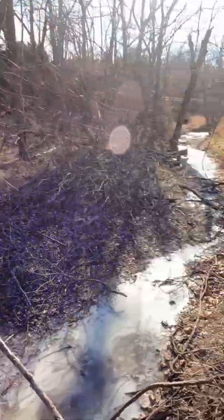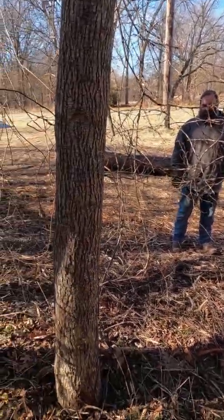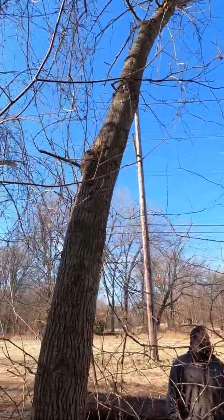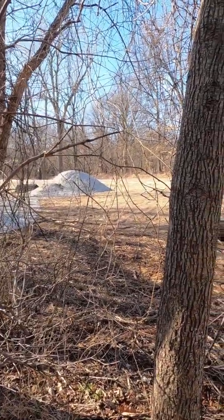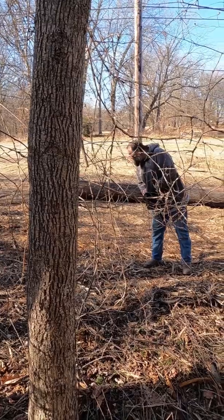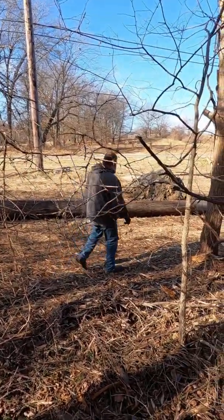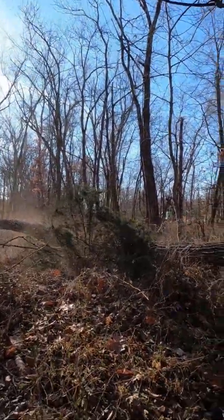So this is the very last one of the 4. I think we're just gonna have to leave it till they're out of here. Cut that hickory. And you can see they got their equipment and poles and gravel all laid out there. We're just gonna have to wait till they get out of here. Surely they'll be moving on in a day or 2. Yeah, they're right there. One pole down. So since we can't get that one, we're gonna get the other 3 real quick.